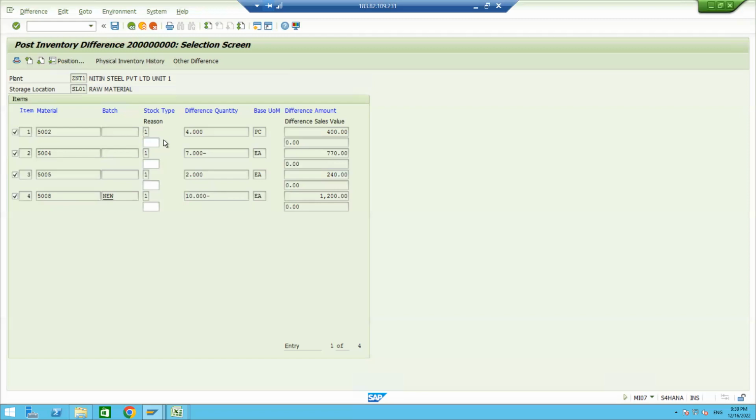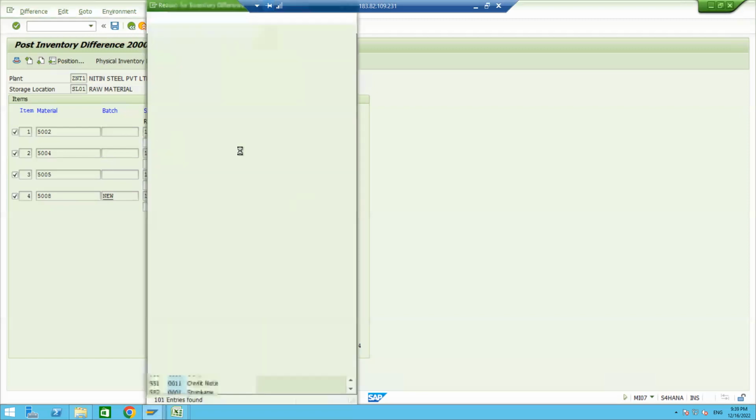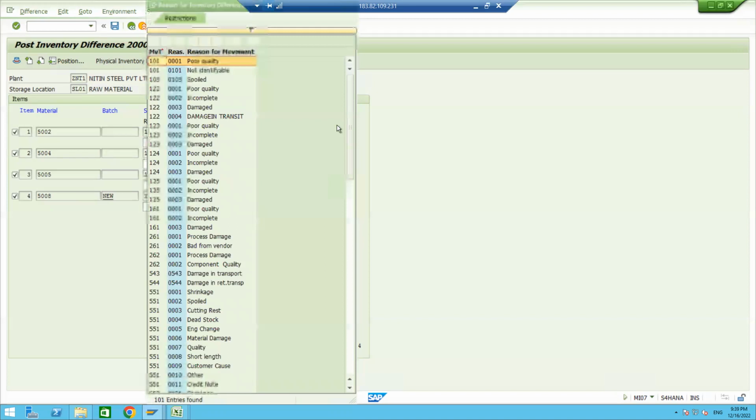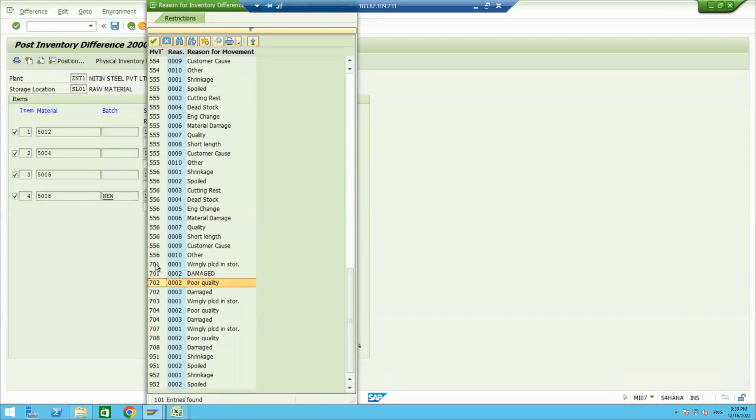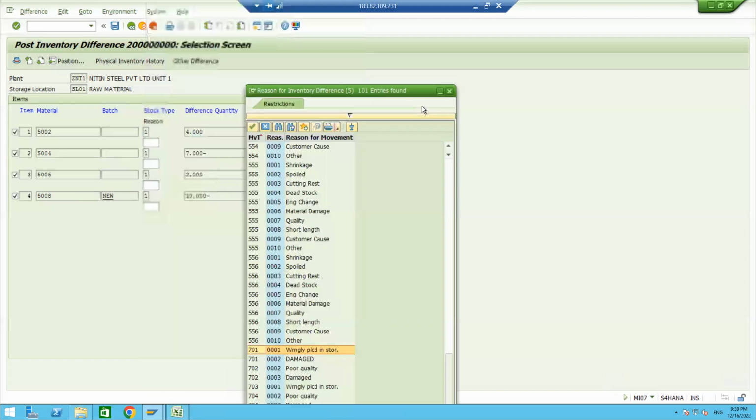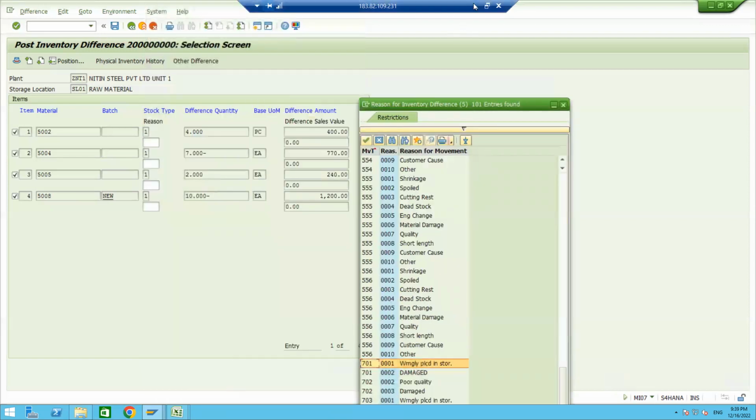So just go to the reason. In the physical inventory movement type, there are two important movement types: 701 and 702. If the system stock is greater than the physical stock, then movement type 701 will come. If the system stock is less than the physical stock, then movement type 702 will come.